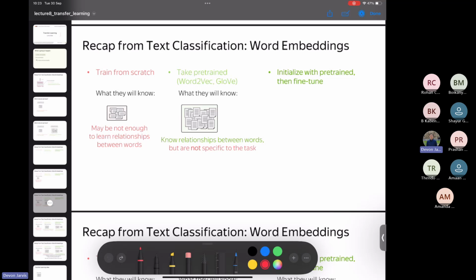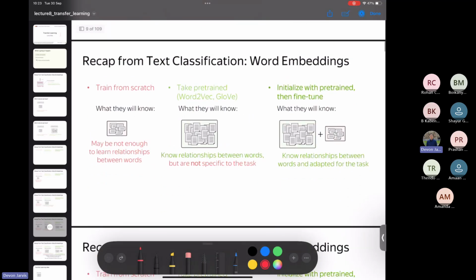All right, so now we're going to get these tokens that are far too general for what we want to do with it, but at least they are general enough to actually understand and have a really rich semantic structure. And then the Holy Grail, obviously what we've spoken about before, is I'm going to take my really rich semantic structure, start with that, and then let it fine-tune to be a lot more relevant to the task at hand.